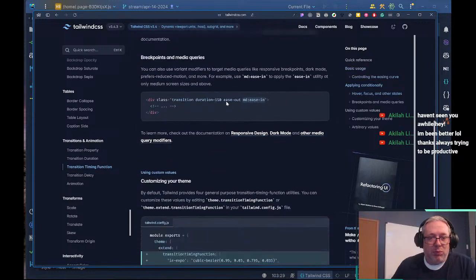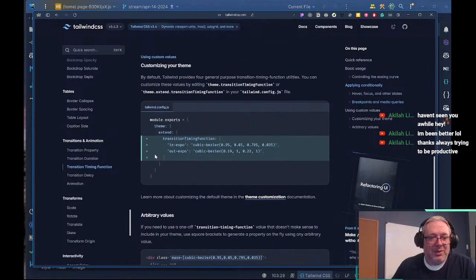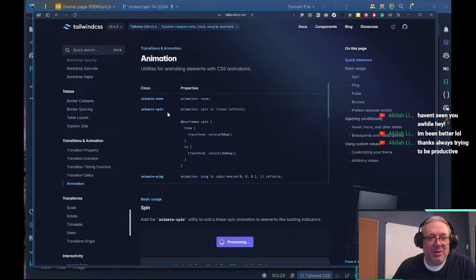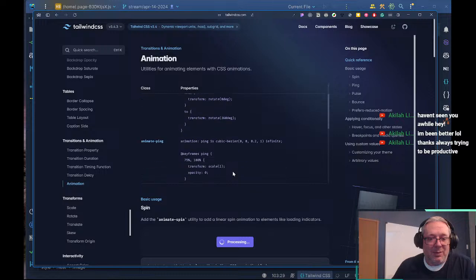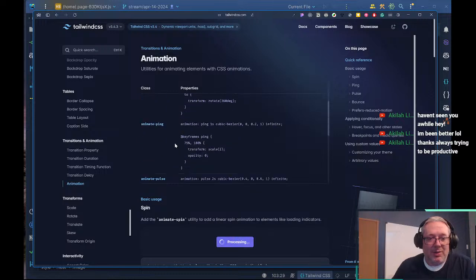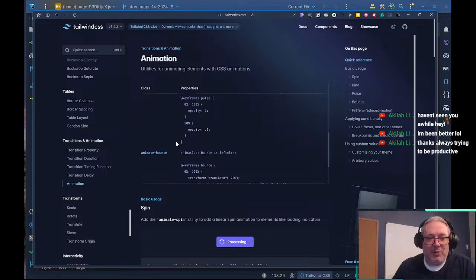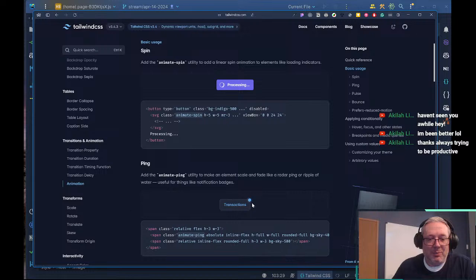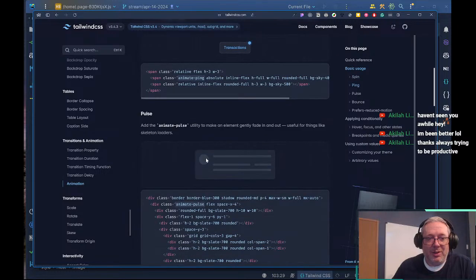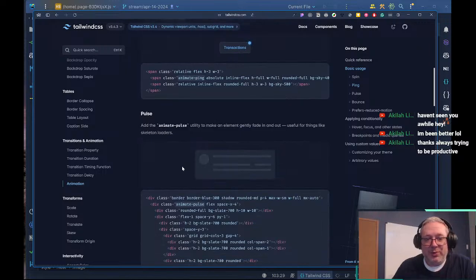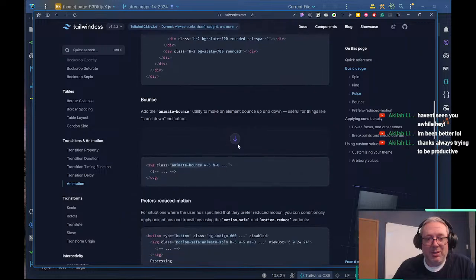Let's see. Delays, animations. We've got spring, pulse going on there, pulsing going on. And there's a pulsing animation, bouncing.